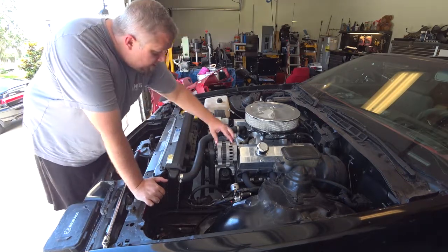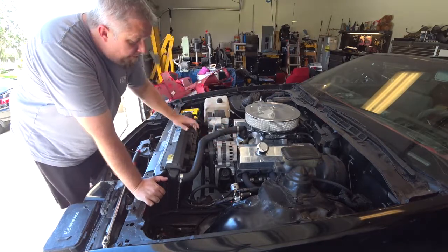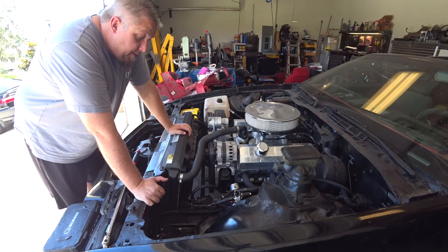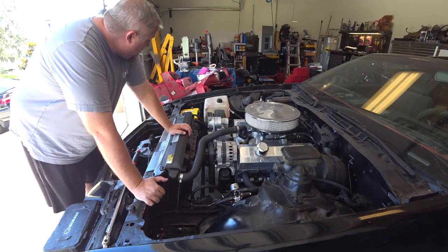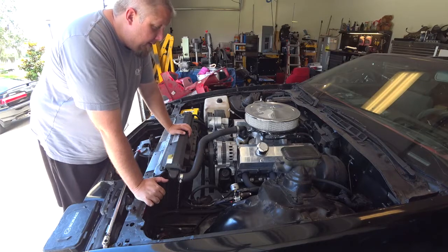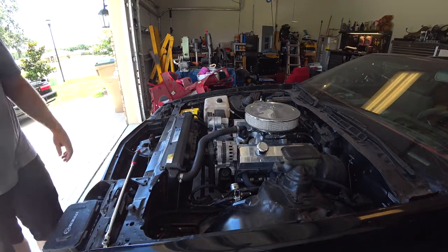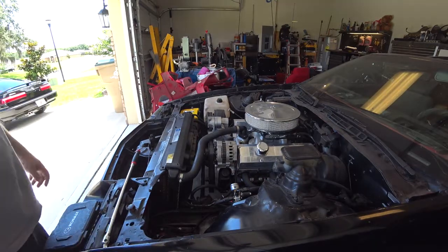It almost looks like this thing is separated right here. Well, maybe it's supposed to be like that. Anyway, let's go ahead and get a multimeter on here and find out what the battery says, and then we will turn the car on and see if there's any power coming to the battery.